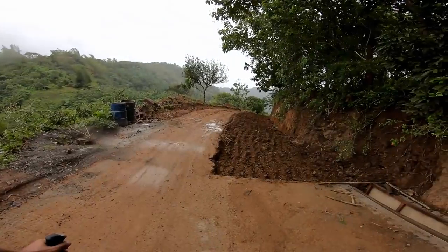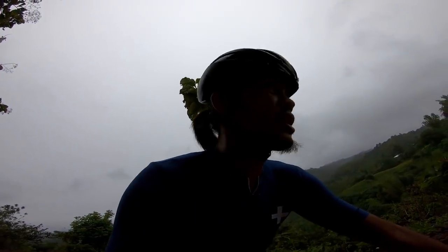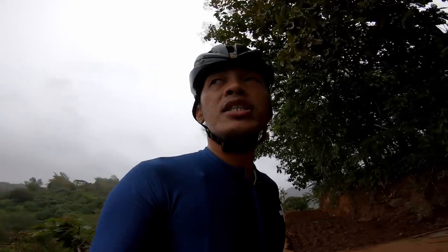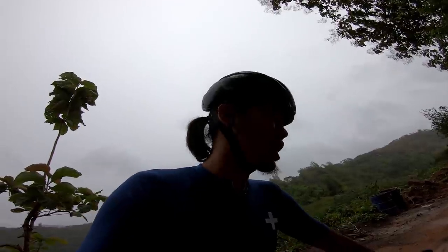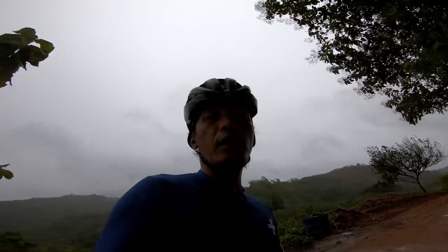So, this is where the road ends. Look, I've been told that they are gonna concrete this road up to Kampinsa. So, good news to the roadies, bad news for the mountain bikers. This is 2.2k from the base of Tapul, and we're at around 8 kilometers from McDonald's in Talisay. Look at the view.